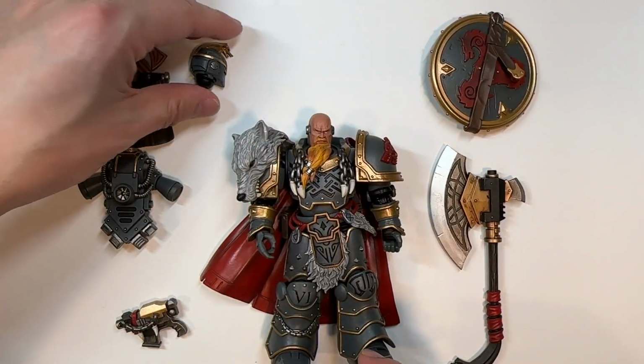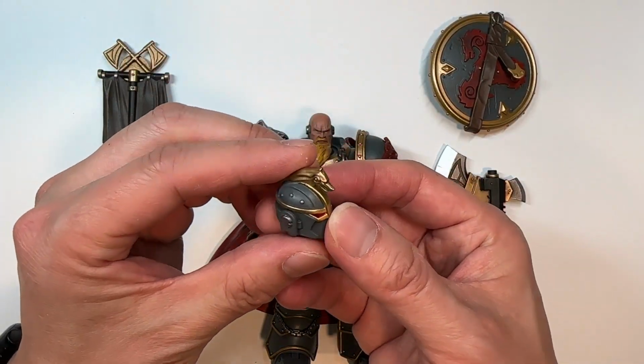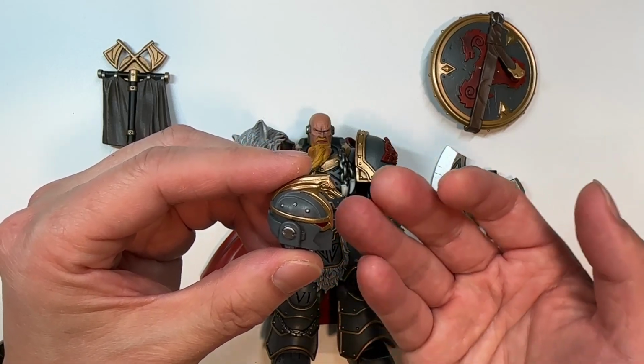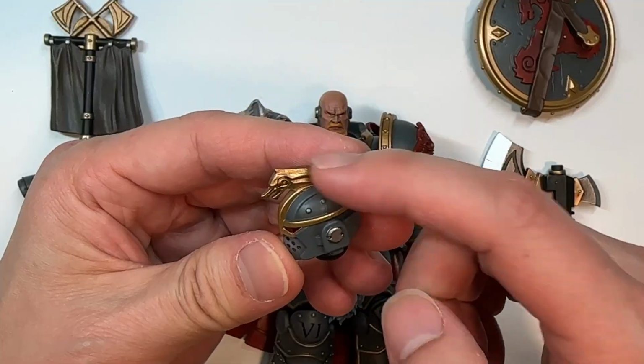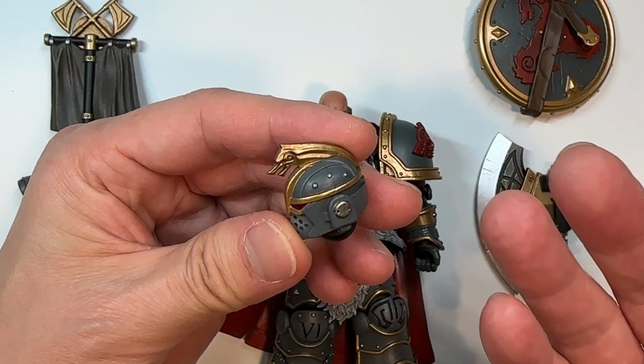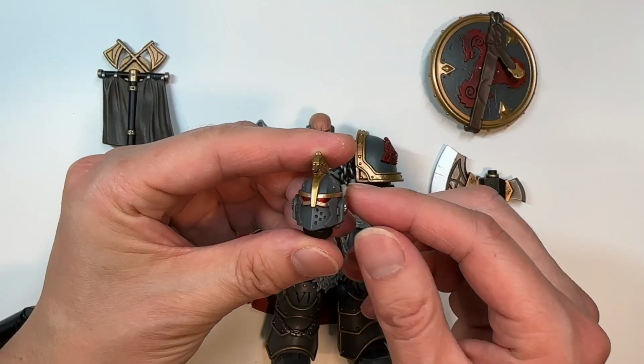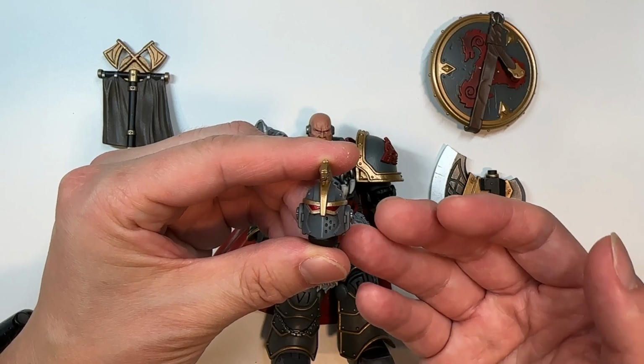So we're going to take a very quick look at the helmet, and the top of the helmet has an icon that looks like it belongs on the prow of a Viking ship, which is really awesome. The gold and silver accents on the helmet really help bring the area to life from the dull gray armor. The metallic lenses give off a piercing red glow.